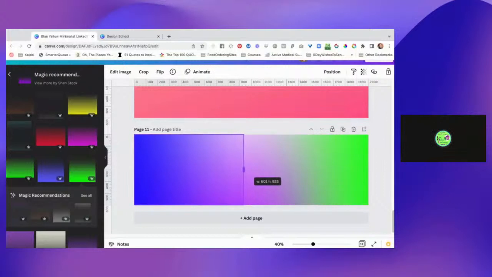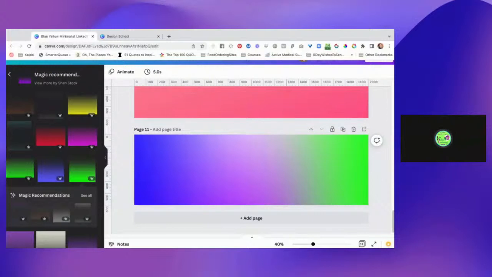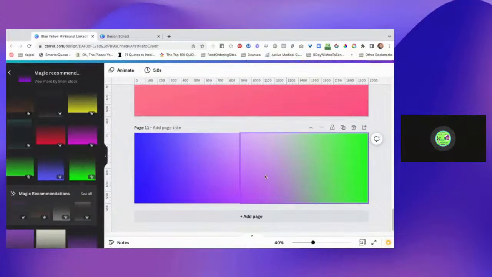And then on this one, you're noticing I'm having to kind of play with it so that I don't see that drastic line between them. And I may even take this one down just a tiny little bit so that that blend line is better there in the middle and pretty much almost gone. Not 100% gone though. So the other thing you could do is pull it all the way over so it covers the entire thing, and then your blend line is going to be a little bit more.